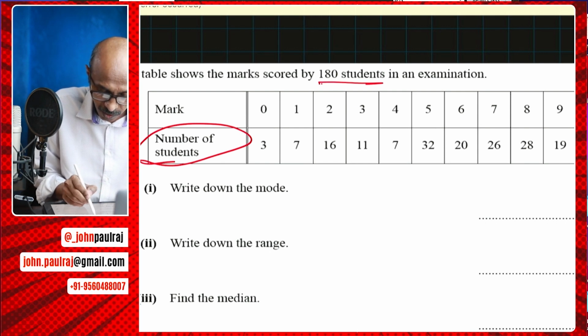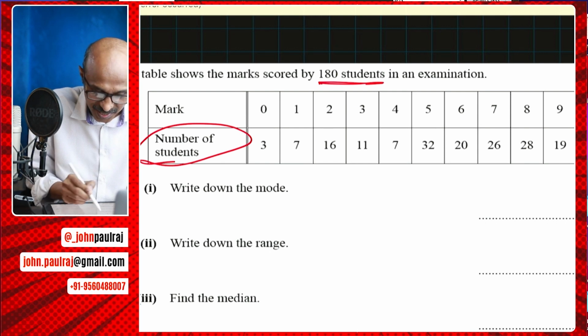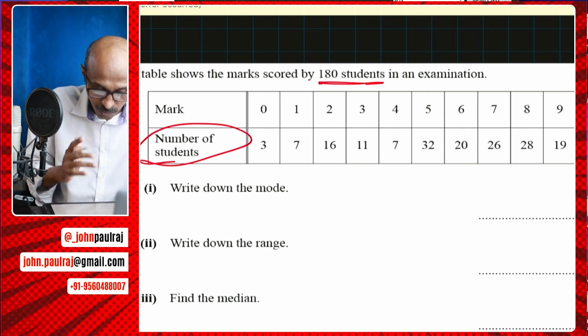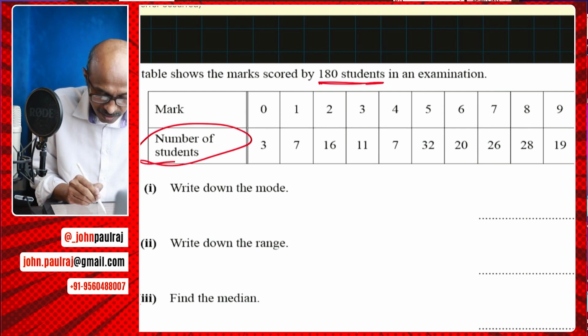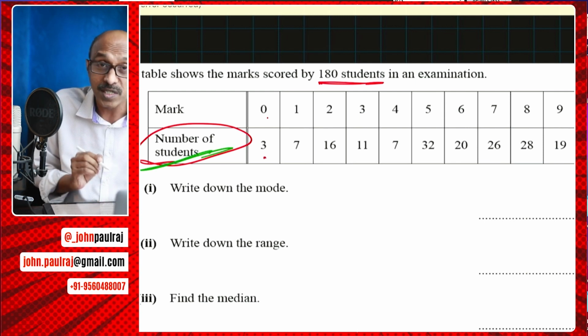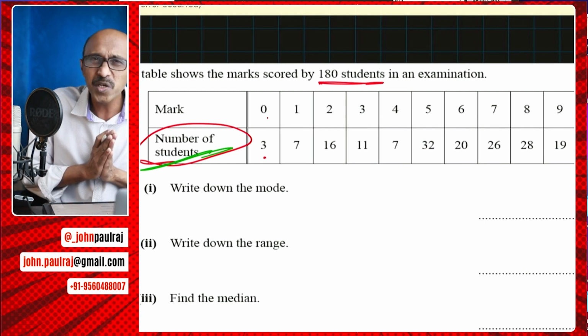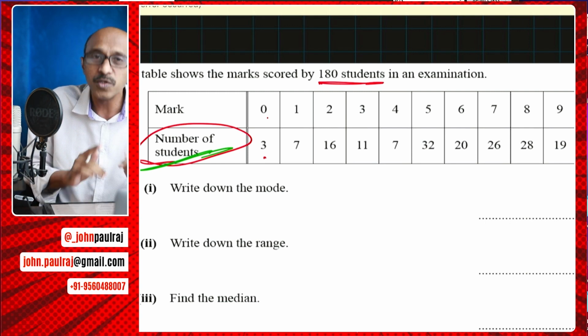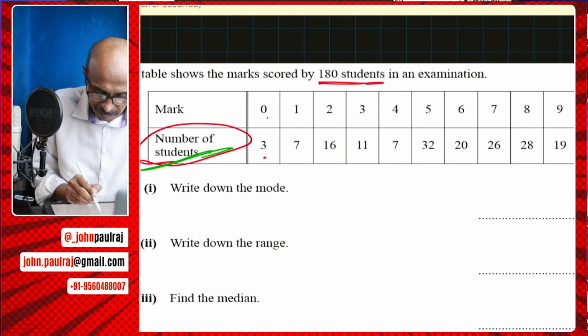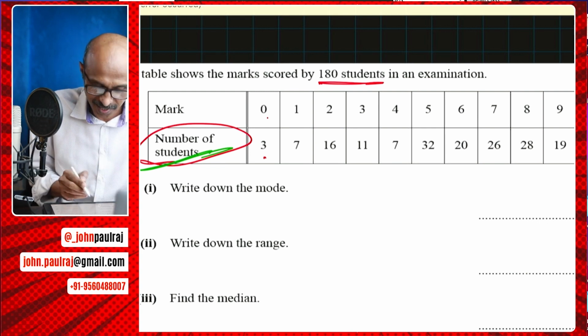Wow, 0. My God, out of 180 students, I hope and pray that none of my students who are watching will be in this category. But 0 marks, number of students. So basically, I wanted to say this is frequency. Sometimes they give you the word frequency, and sometimes there's no way you can get a 0. There's no way you will not get a 0. But watch this video. You're going to get an A star.